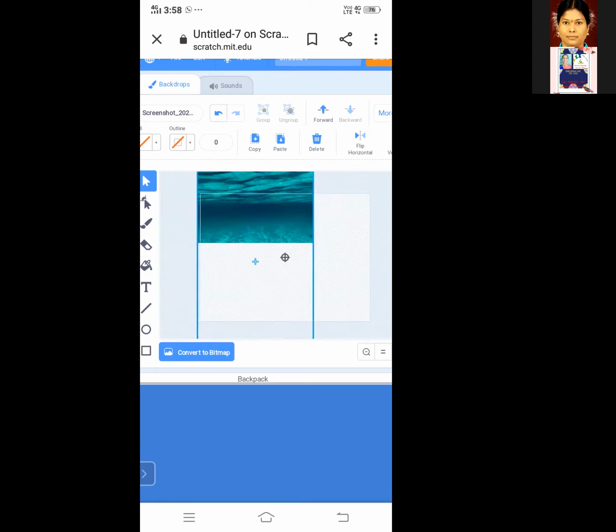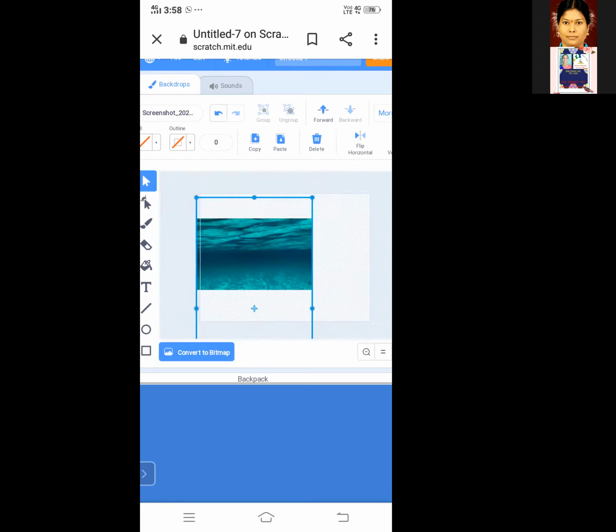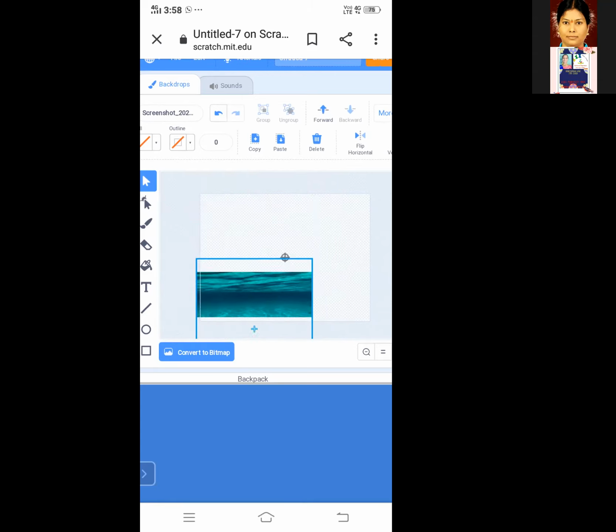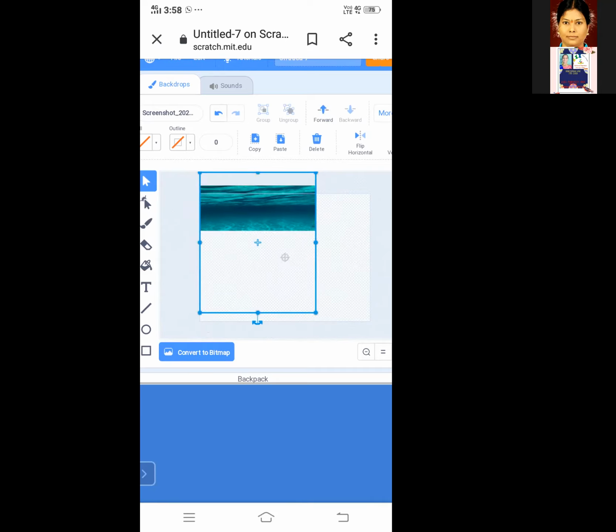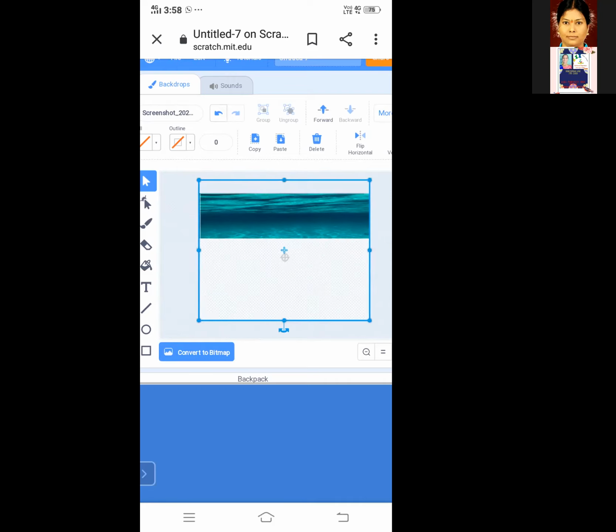If you want to decrease, you can drag down for decreasing also. At first I want to apply this backdrop to full screen, and then I will be dragging downside.